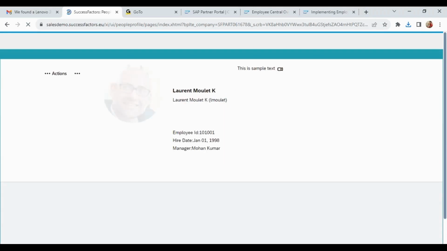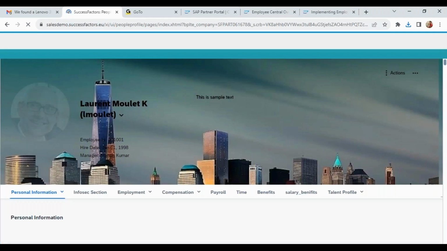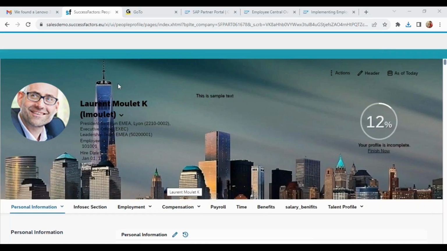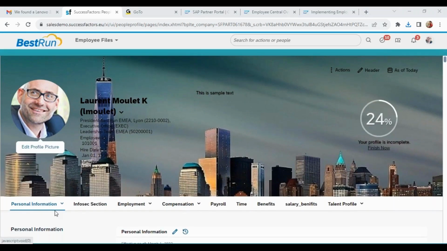Okay, so I have logged in as Laurent. So this is the people profile page of Laurent. Still loading. This will show all the information about Laurent. Personal information.